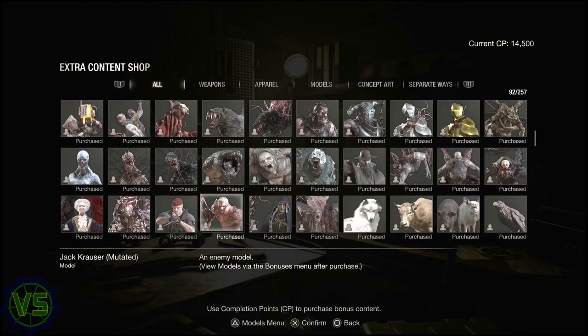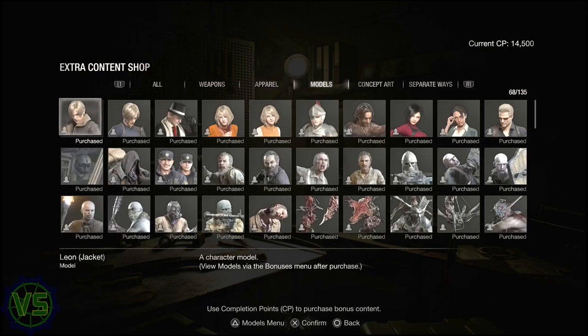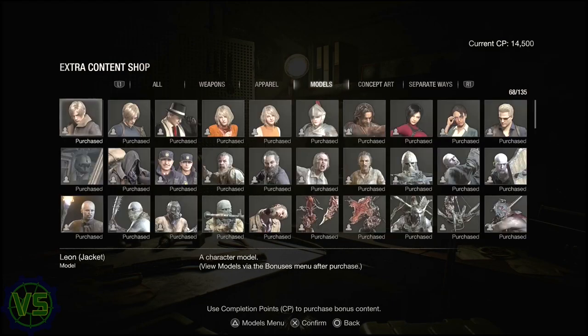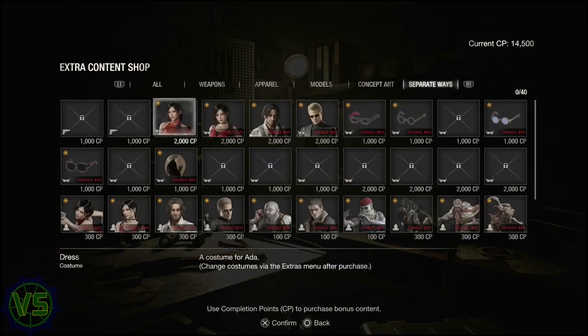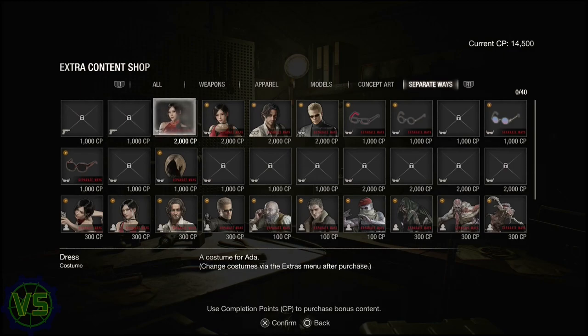So he must have got some. Oh, it's at the back. I see it there. Weapons. Models. Got any models for this? No models. No. Concept art. There we go. Separate Ways. Question for Ada. What's this one? Unlocked by, it's a bonus weapon. Completing professional. Unlocked by, complete all the merchant requests. Oh man, I could have got a bonus weapon if I completed all the requests. That is sad times. Extra costume for Ada, I will buy that.